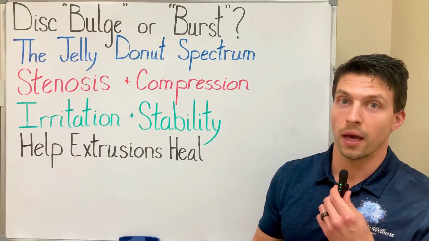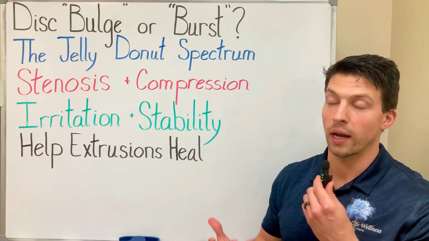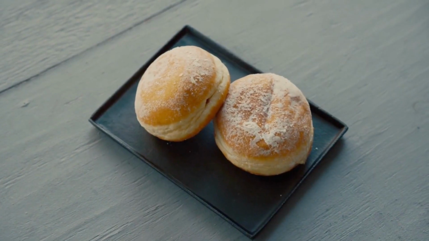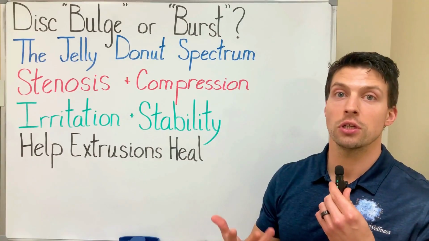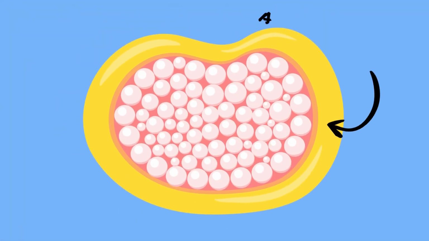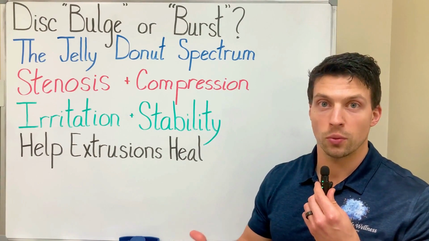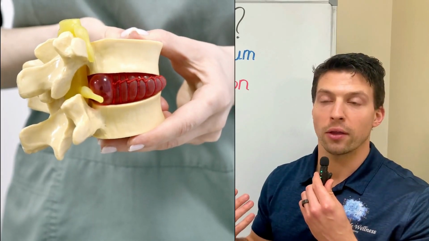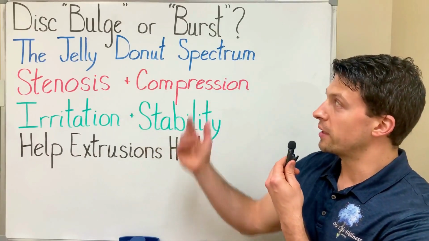And since you've already been diagnosed as having a cervical disc herniation, that means that you fall somewhere on what I like to call the jelly donut spectrum. And the jelly donut spectrum is probably the best visual representation that any medical professional can give you when it comes to your cervical discs. Because your discs are made out of a hard outer material and then a soft, squishy inner material. And whenever you have a disc herniation, what happens is that outer shell fails and that squishy inside either bulges out or squirts everywhere. Which leads us to the jelly donut spectrum.